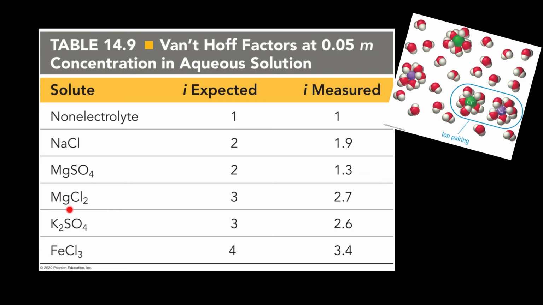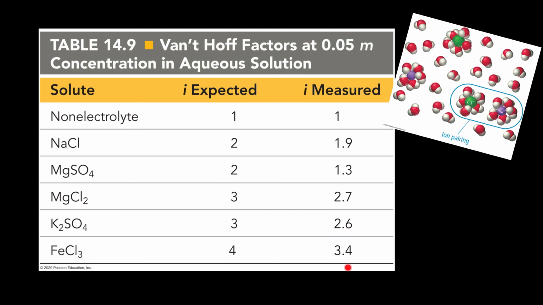Magnesium chloride, again, you might expect it to break into three things: magnesium, chloride, and chloride. So the theoretical value is 3, but in reality, it's a little bit less. And again, that highly charged magnesium, right? The bigger the charge, the more the attractions, the more those intermolecular forces kind of force them to occasionally stay together. And so you're only getting 2.7 on average. So there's potassium sulfate. Again, we'd expect 3. We see 2.6. Iron 3 chloride, again, that big 3 positive ion there will pull some chlorides into its orbit on occasion. And so instead of having on average 4, you have only, say, 3.4.